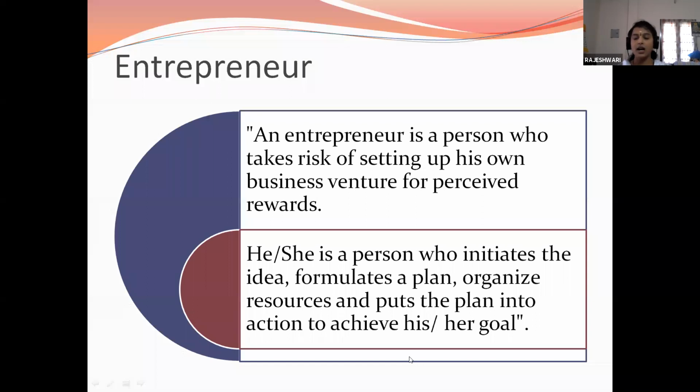So what are all the things in our mind? We formulate one idea, organize our plan and implement that plan in one business venture. That person is the entrepreneur. The entrepreneur is one who initiates and does that business, who starts it, who has risk bearing capacity and who has innovation techniques. All those things come under the entrepreneur.